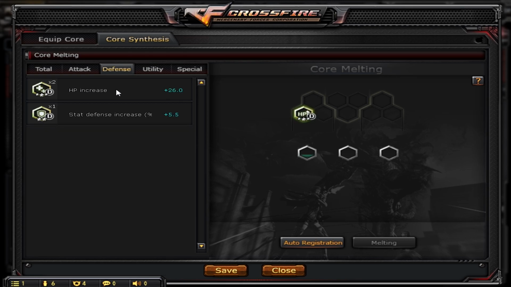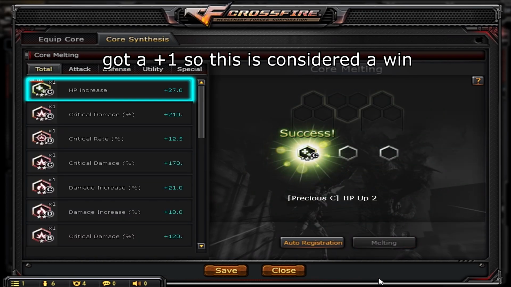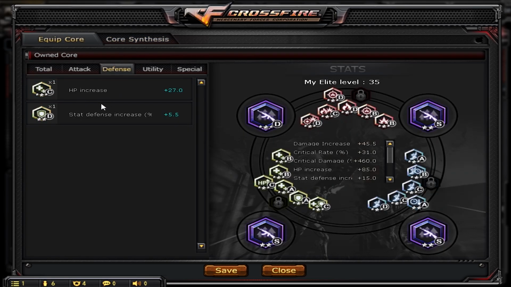So let's get these 3 stars in. I'm still gonna lose the ball. Oh, apparently not. That's an HP up. Is it actually an HP up? Yeah, it is. Do I have anything worse? Doesn't seem like it. I'll keep it for later.